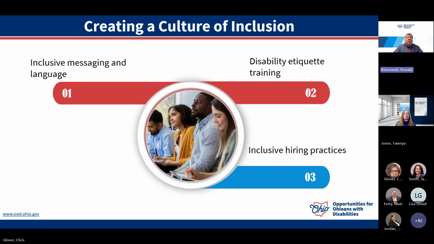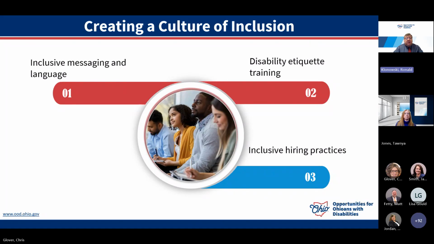That's right, Tawnya. When inclusion is part of your culture, it naturally extends to your hiring practices. It shows up in how you write job descriptions and the job's essential functions, where and how you advertise open positions, how you communicate with candidates during early interactions, and how you support employees from the start. And here's why this matters. Candidates with disabilities, like all candidates, want to work for organizations where they feel seen, valued, and supported. If your culture doesn't reflect that, you may lose out on top talent before they even apply.